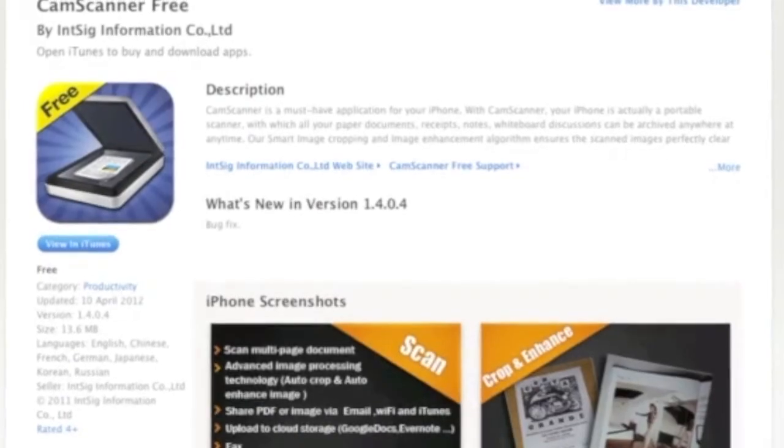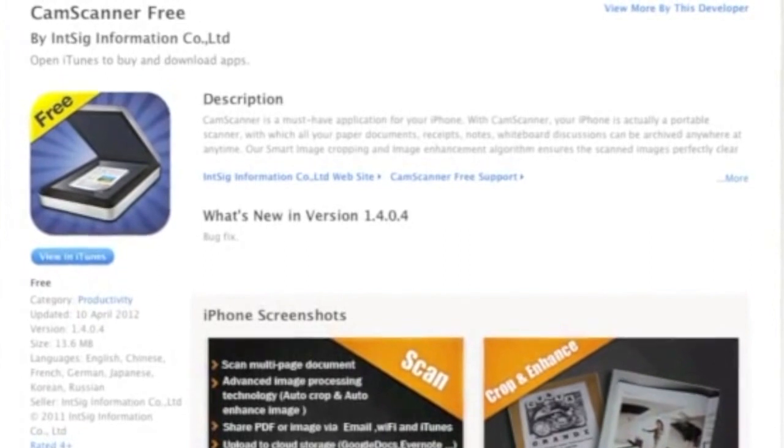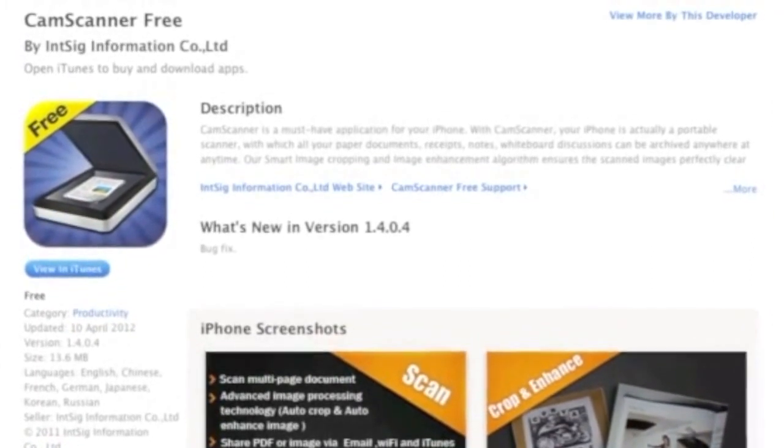And if you want to go pro, you should check out the Cam Scanner app in the App Store. It allows you to do OCR scans, scan directly to PDF, upload to your Google Docs. It does so many cool things. You want to go check it out in the App Store. It's the perfect accompaniment to Scanbox.